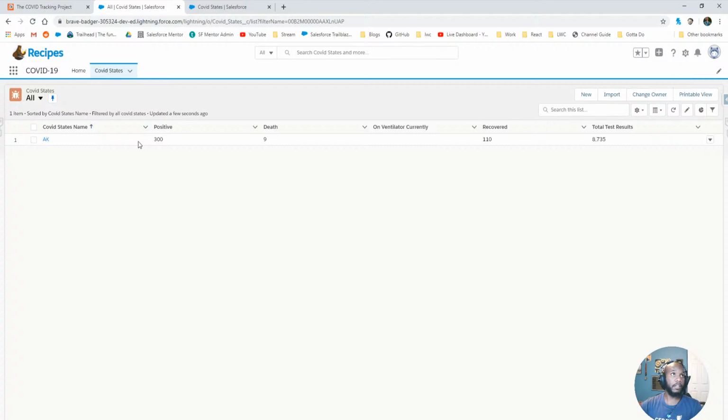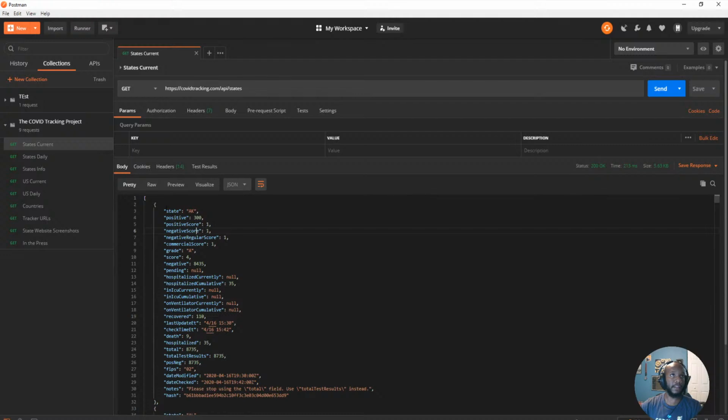All right, so that's going to be it for part 1 of this. It didn't take long to set up this actual object and create this information that's going to be holding all of the values that we need in here. Now let's get into the code aspect of it, which is actually building the Salesforce callout that will access this API and grab all the information from it.